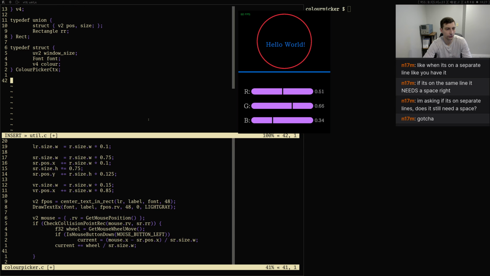Let us go in here and define clamp. And that is going to be x equals a if x less than a, or b if x greater than b, or x.